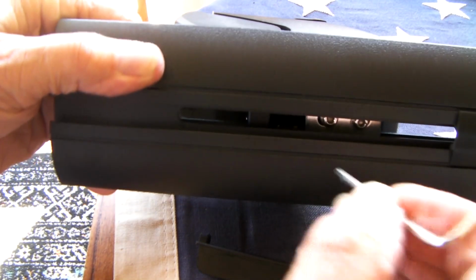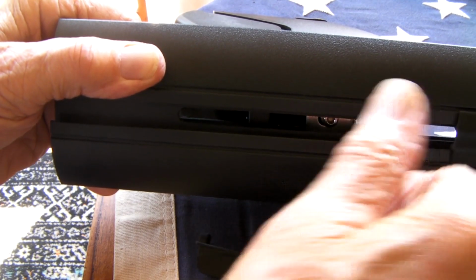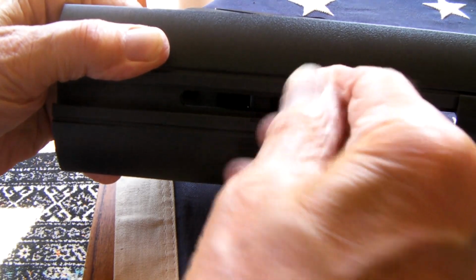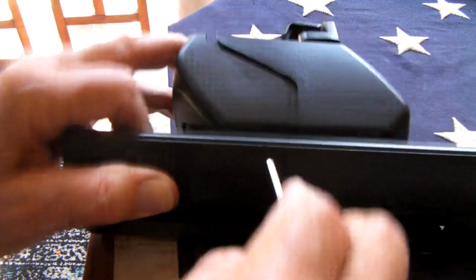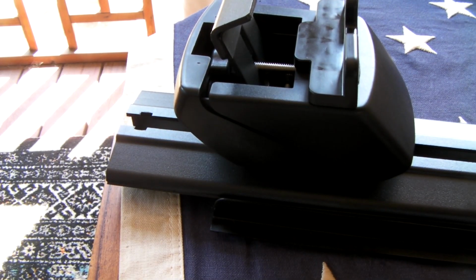Like I said before, we tighten these Allens. In fact, make sure they're finger tight. There. So that'll slide. We're going to do that on all four corners and then go out to the car.